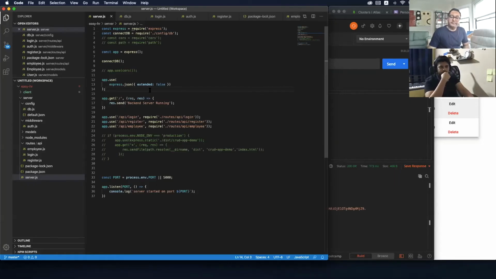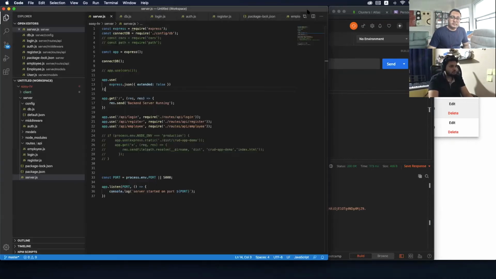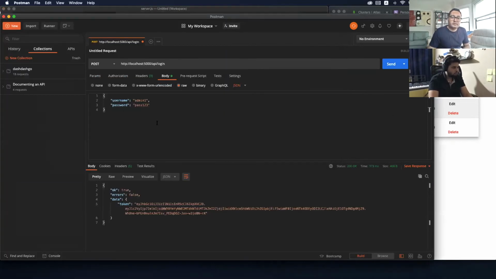Okay, so as you could recall, we were facing some errors. This was just because we forgot to parse the data that we are receiving from here. So I just figured it out. We parsed the data in here, and now we are good to go.